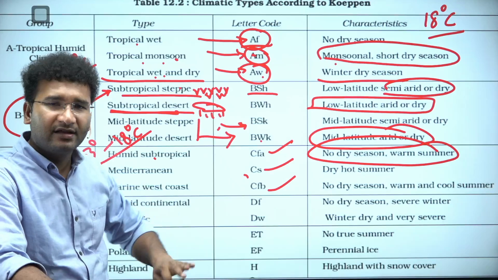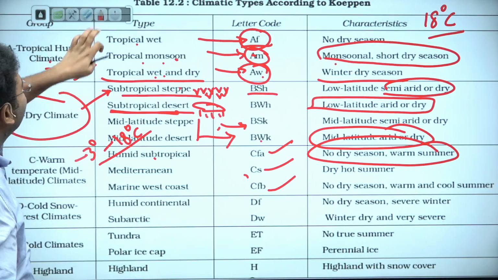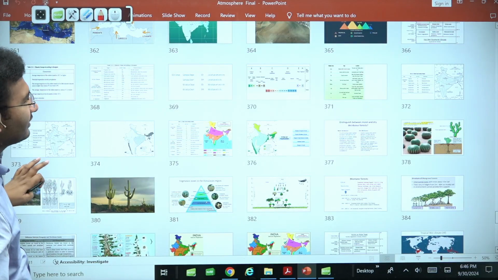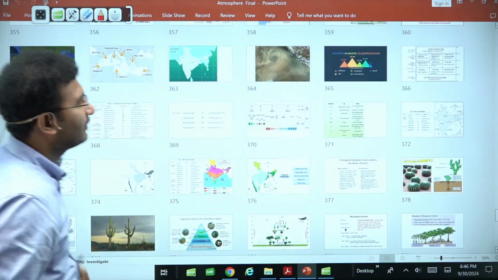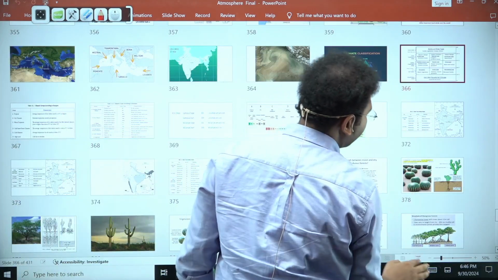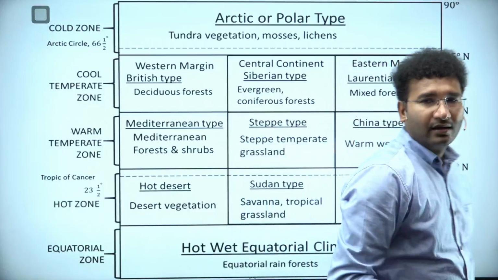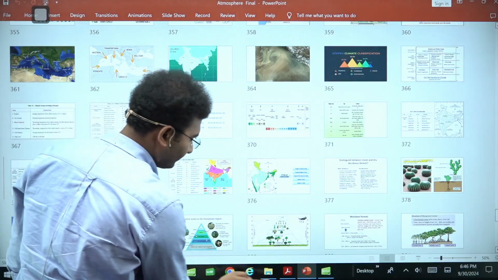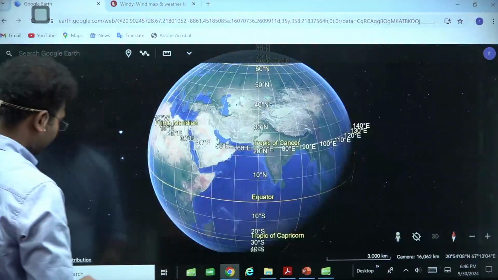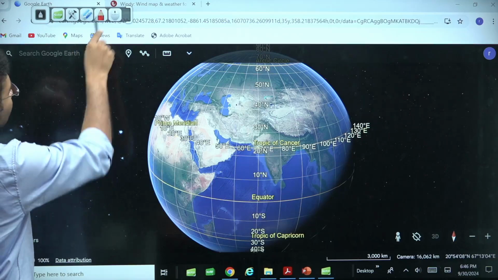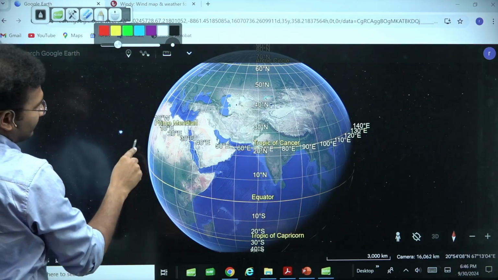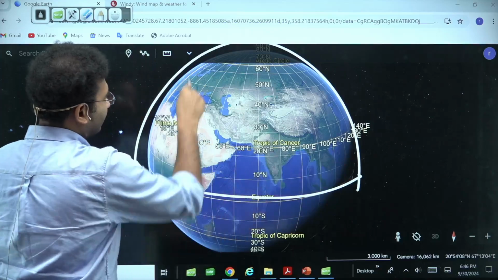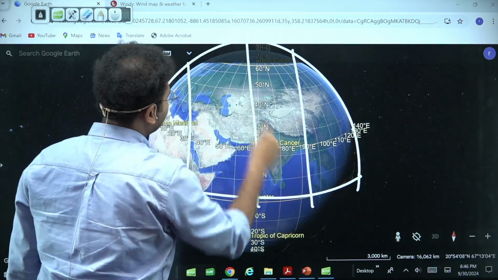It is quite factual, but to make it easy for you, what I have done is I'll divide them and give the names to these climates based on the map. Look here. What I have done is, to make it easy for you, look, the entire earth is divided into slots like this. Imagine this is your earth. This earth can be divided like this, right?